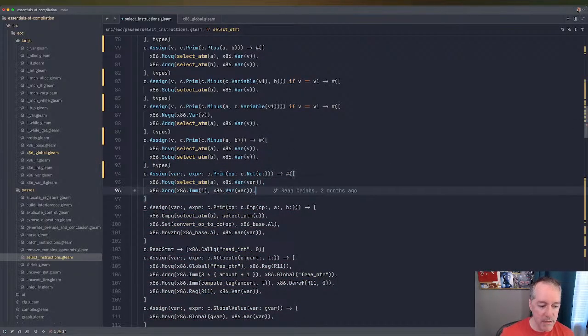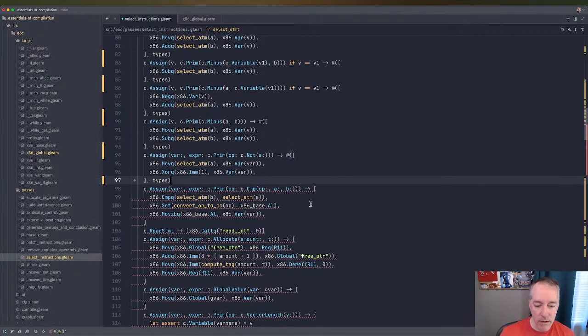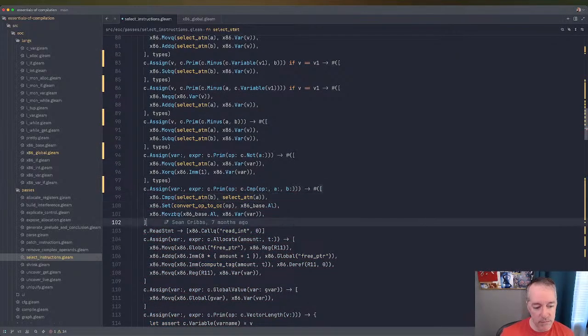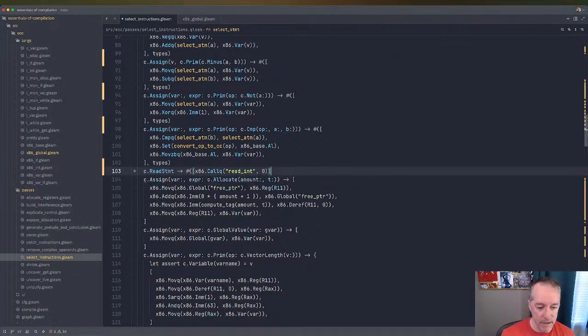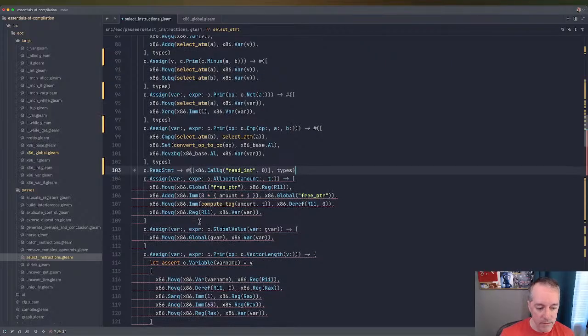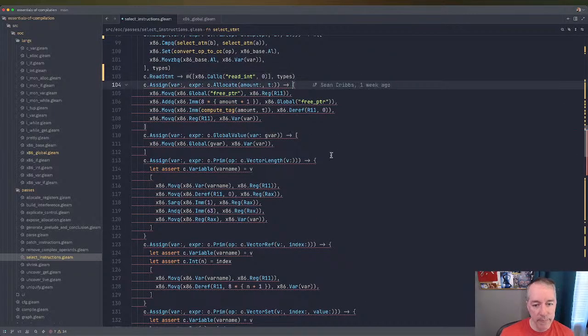But when we get down here to the assign with the allocation, we will need to add that. Okay, so here's the one that we care about.